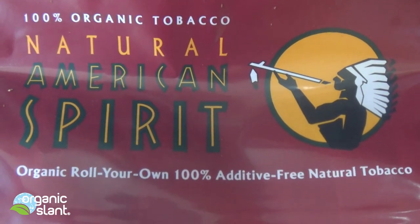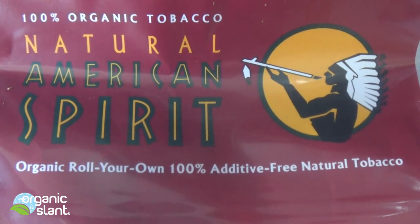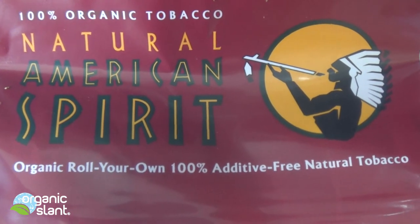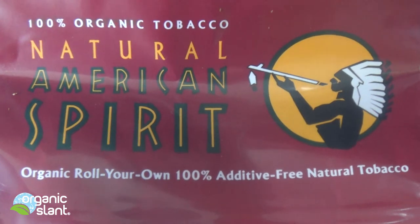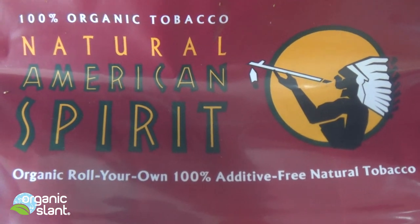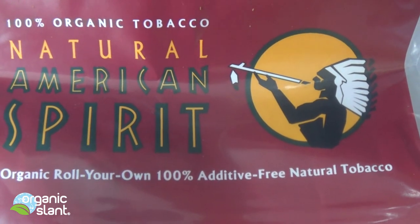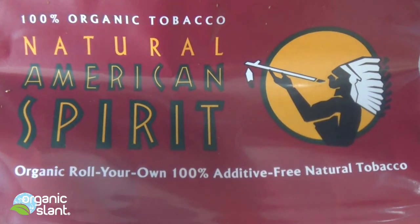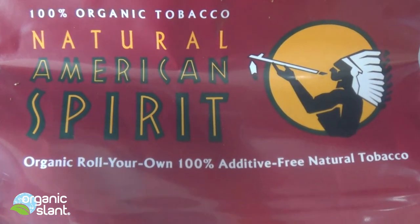The reason why I'm testing this is I tested the organic cigarettes, Natural American Spirit cigarettes, and they tested above background radiation, and supposedly they're using polonium in the fertilizer, so that may be where it's coming from. So I had a comment that said, "Have you tested their rolling tobacco? Maybe the extra radiation is being picked up in the production line. The paper, the filters, loose tobacco may prove to meter lower." That was the actual comment.